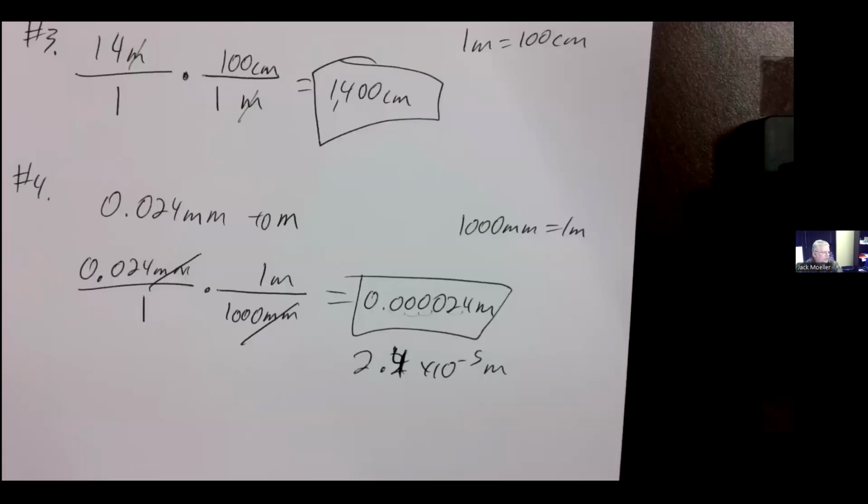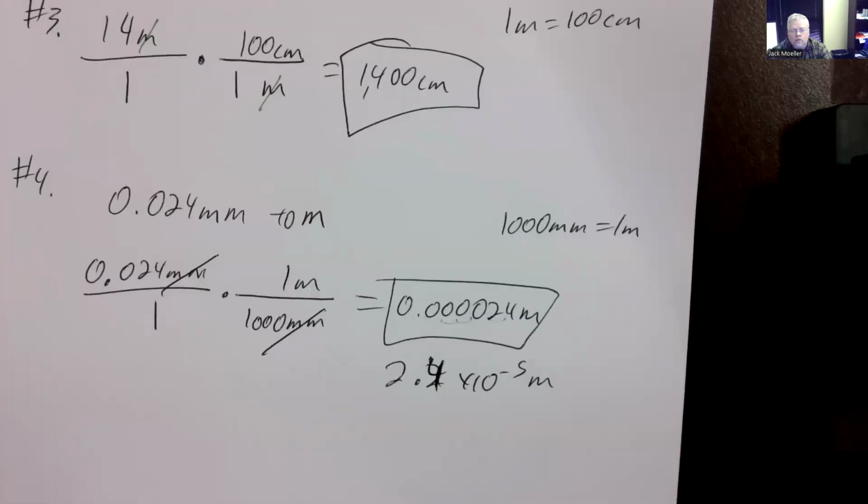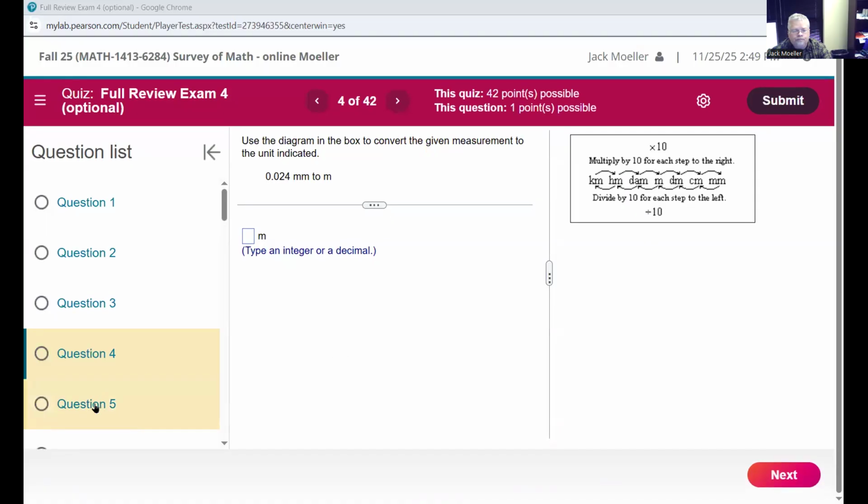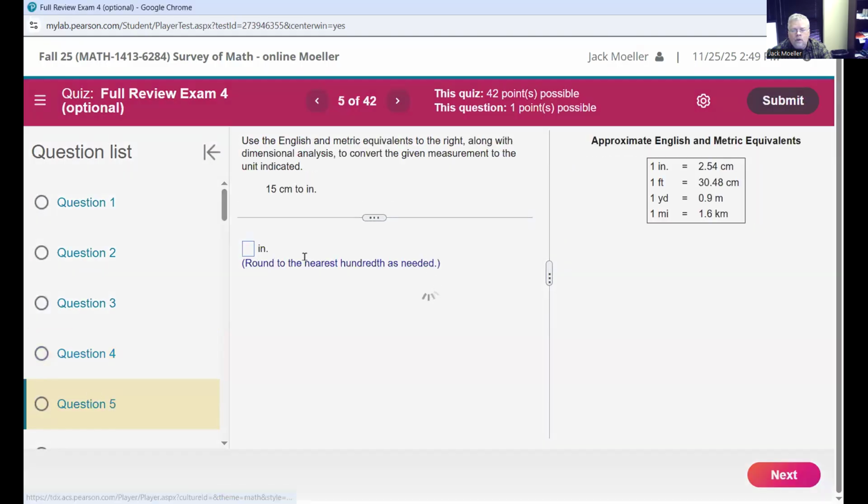If you need some of the others, again, that's what your sheet's for, and go through the quiz and see what might show up. All right, so here is one that is centimeters to inches. So this is English to metric. I'm pretty sure every English to metric equivalent is either embedded in the problem or on the instructor formula sheet.